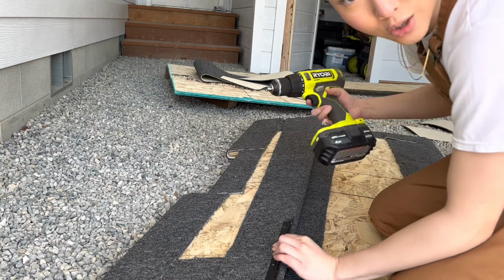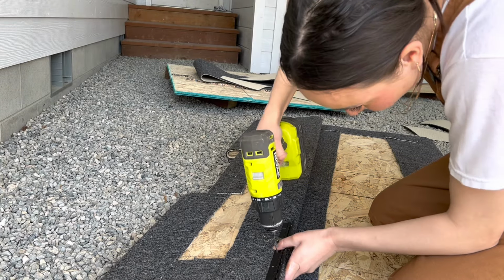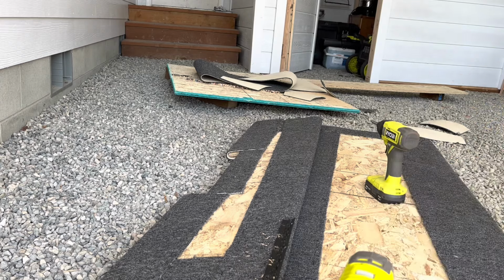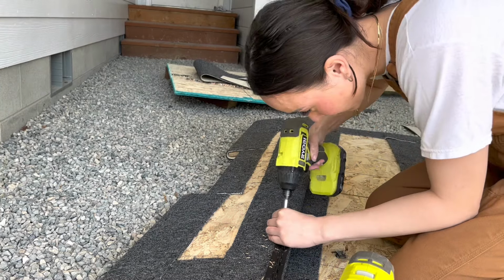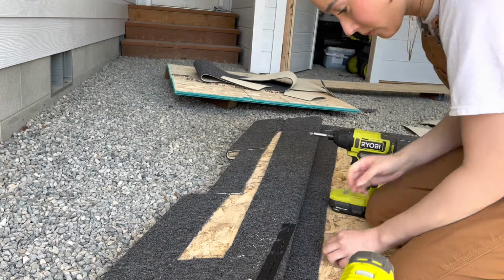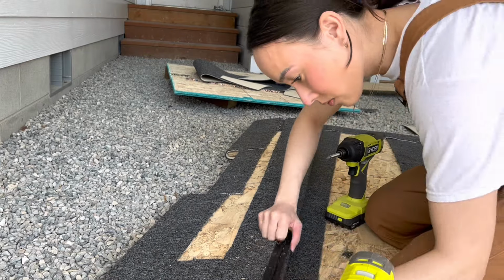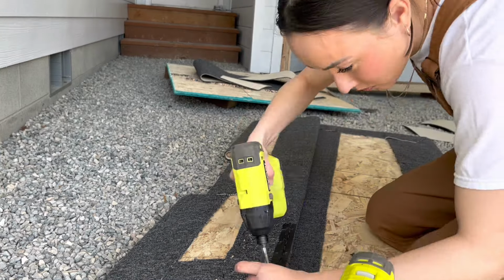And I will do that across for each hole. Yeah, in hindsight, I'd say getting a wider piano hinge if possible will make this part of the project much easier. You can still make it work if you can't find something wider than this. Not sure if Home Depot had any. I just wasn't thinking about it at the time when I bought this one, but maybe Amazon will. But yeah, it'll just give you more room for error if you get a wider one.